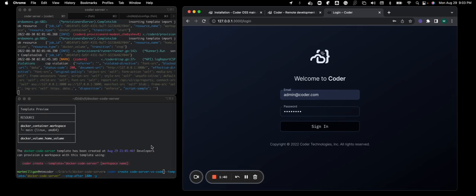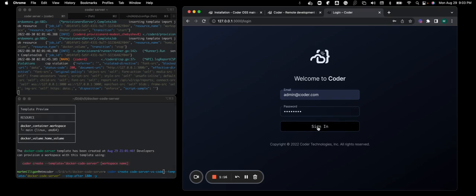Okay, now we're going to create the Coder workspace. So you can do it in two ways. You can do it in the UI, which I will do, or you can do it on the bottom left, using the CLI, using the coder create command. So you just give it a name, like I could call it code-server VS Code. You point it to the template to use as the base for the workspace. And you can even pass this optional parameter to tell when the workspace to stop.